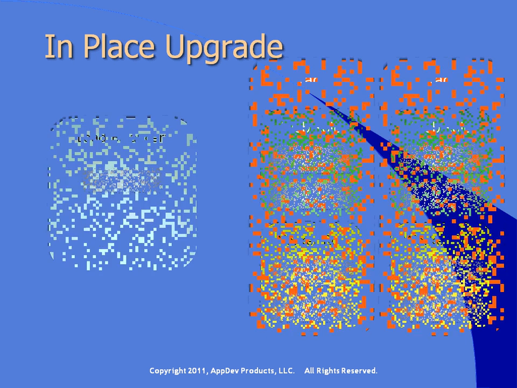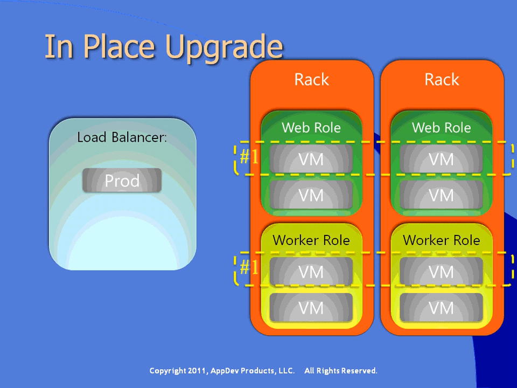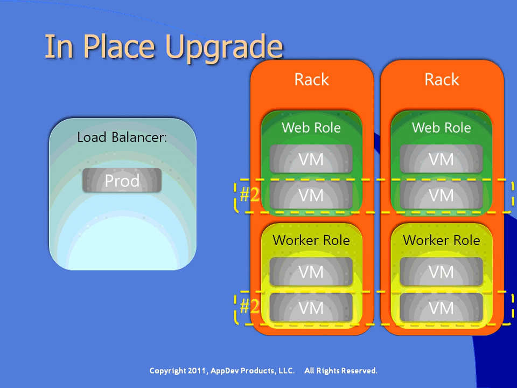So how does this work? We've got our load balancer. We've got our several racks with web roles and worker roles. In this example, we're taking those offline. We have upgrade domain 1. It's going to upgrade those. Then it's going to go to the second upgrade domain, upgrade those, done. That way it's not upgrading everything at one time, to protect the performance of our application. It's doing it by upgrade domain to have the least impact on our services.